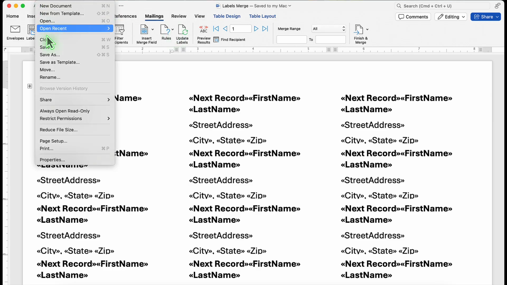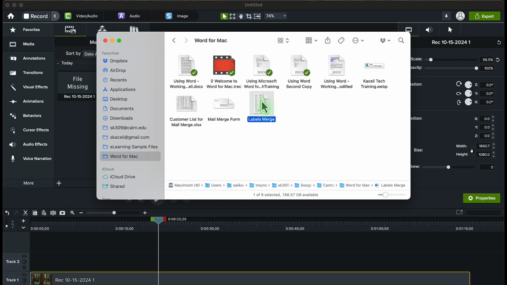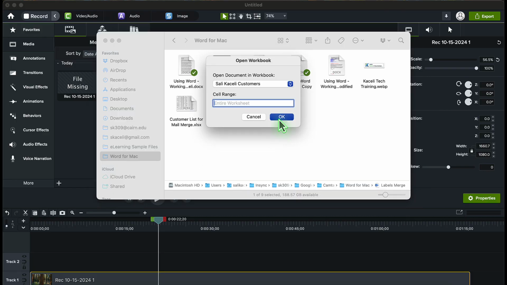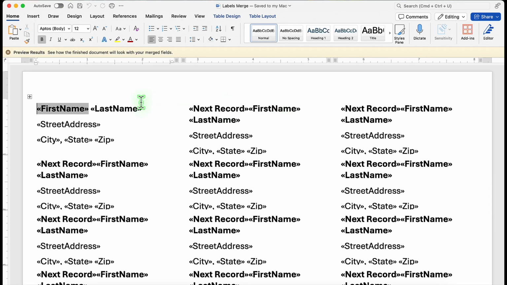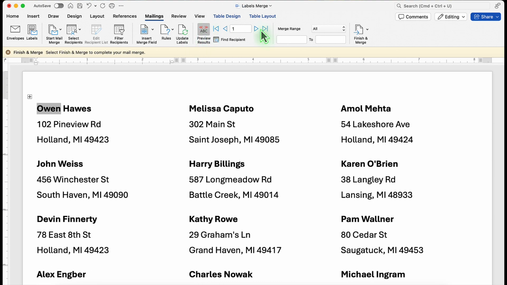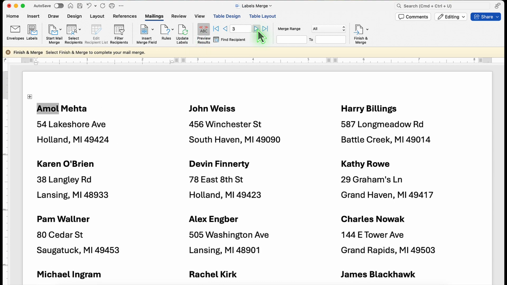So again, to do that, I'll close it. Here's my document for mail merge, for the labels merge. Yes to link to the worksheet, okay. And then if we go back to the Mailings and choose to preview the results, it will update all of them automatically. Now in my case, I didn't add a new record, but it would have been reflected in this. When you're ready, press Print Documents and it will print those labels.